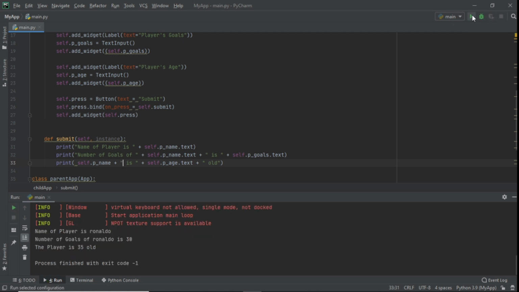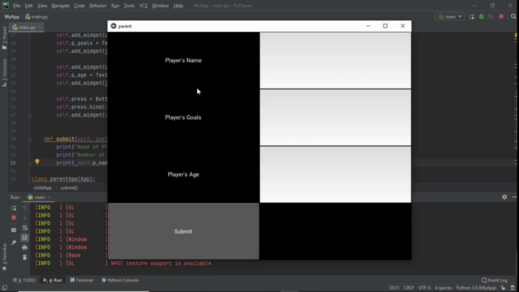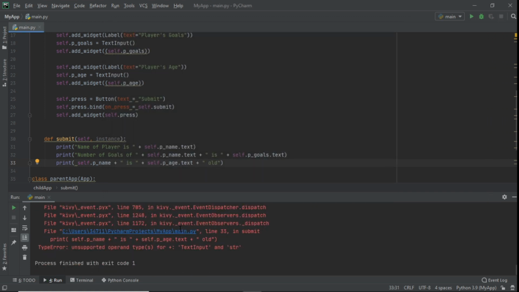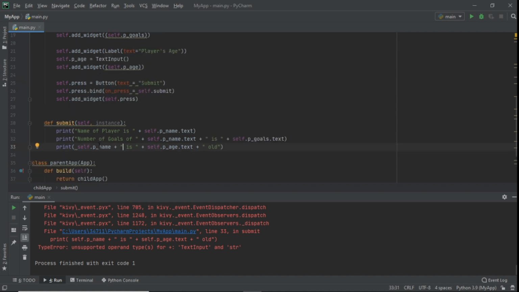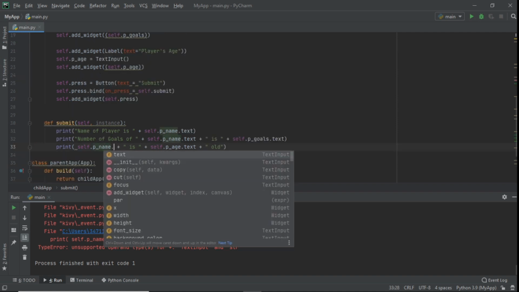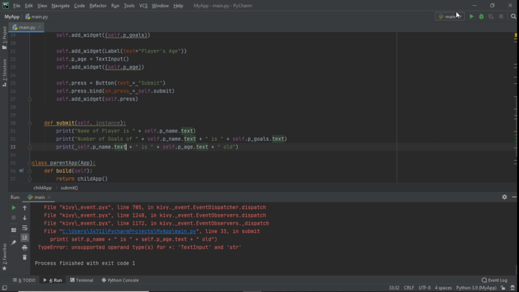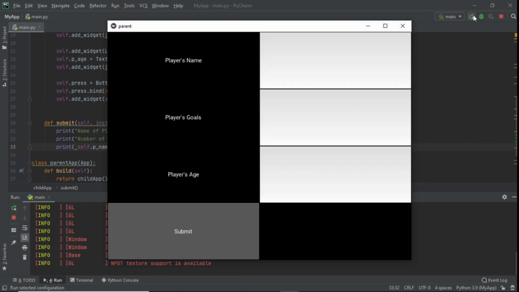So now I can easily say, okay, I'll say Messi. The goals, he scored 50 goals, and Messi is 40 years old. So if I submit it, oh yeah, I had to put text. Yep, so my bad. But yeah, this is just showing you different things you can do.